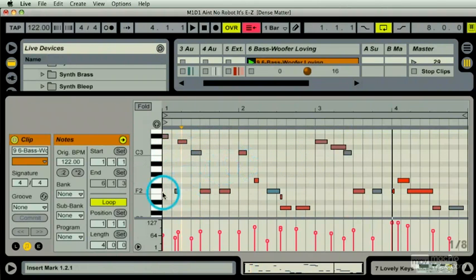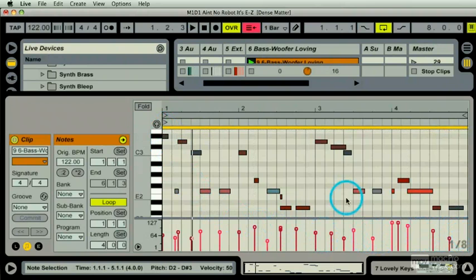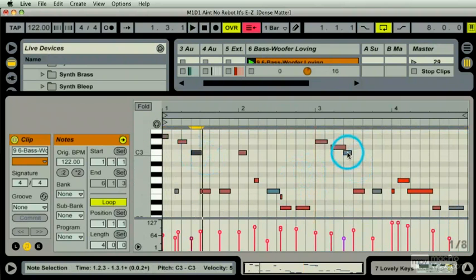Here's one that's very useful. This is a Logic deal. Say that I have those F sharps selected and I wanted to select everything but them. I'm going to hold down my shift key and swipe everything, because that's one of my favorite Logic key commands. So I can shift select certain notes. They're selected, no keys held down. Now I can shift and swipe select and reverse that selection. Cool.